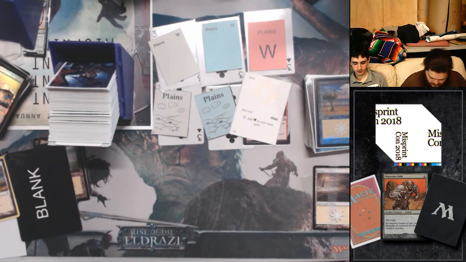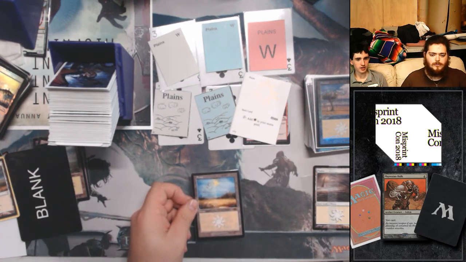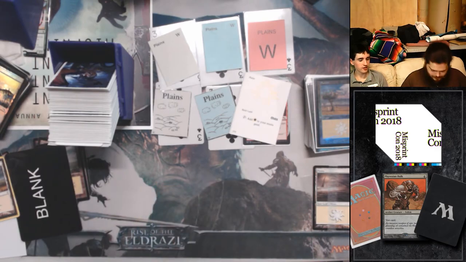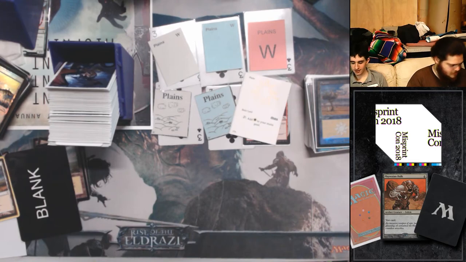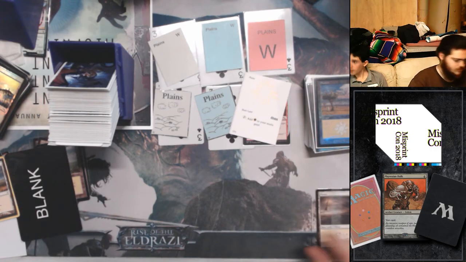Oh, yeah, I have this Guru Planes that is in the wrong binder. You can't show this on a MisprintCon stream. What is this? This is the MisprintCon stream. Uh-huh, that's nice. Does that mean I also can't show Alters? Okay.